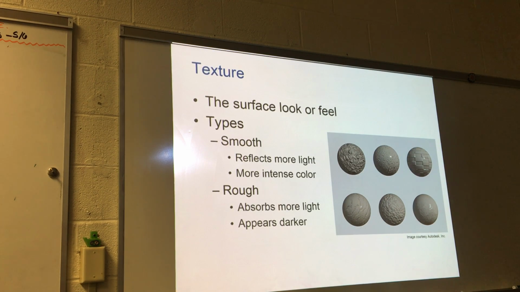For example, in the bottom right object, the spot of reflection on it is bigger. We're reflecting more light, so it looks smooth. The colors on it would be brighter, and if you took the overall average gray color, the bottom right one is brighter than, say, the top left one. When things are rough, the light gets scattered more, it gets absorbed into the nooks and crannies, it looks darker, and we have a lot less regular light and dark patterns on it.